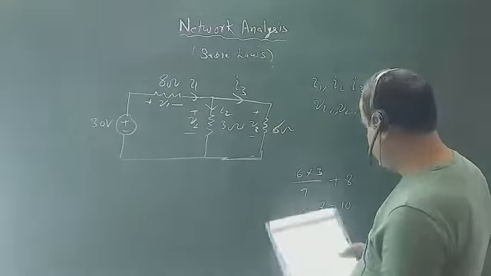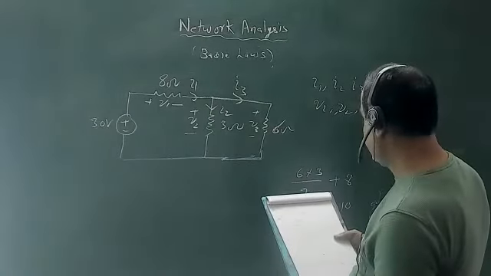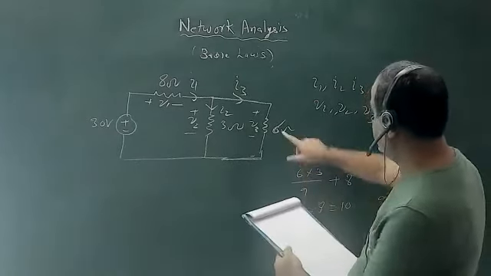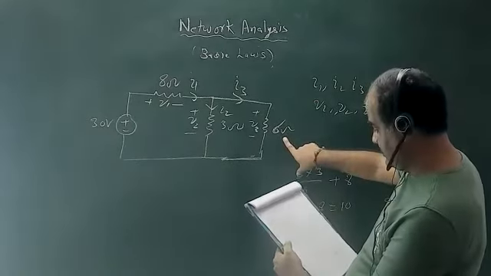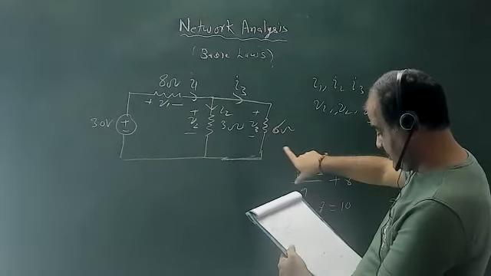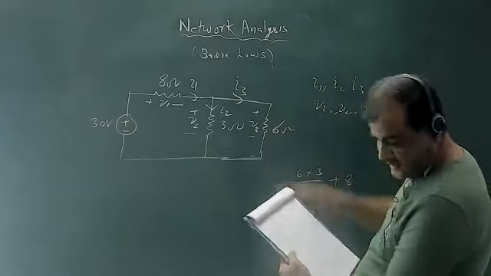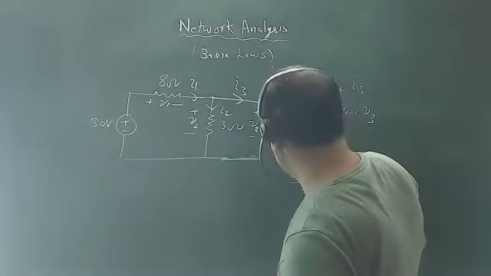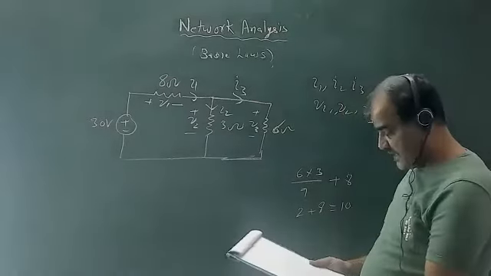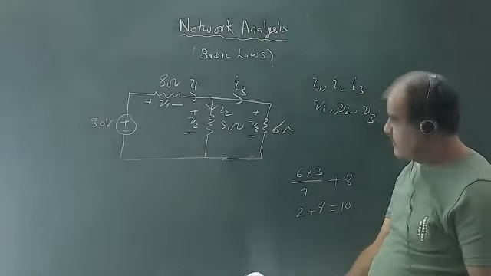Correct? It's not coming. What is the issue? 8. So the problem is correct. V3 is 6. Okay, so 6 or 8. It's 8. Okay, 6. Okay, let's try with KCL and KVL, and you can try the other way also. See how much answer is coming, because I am getting some different answers.